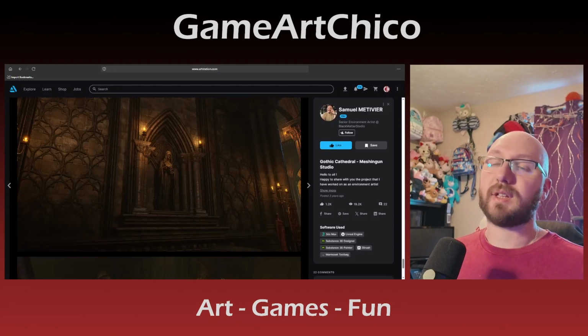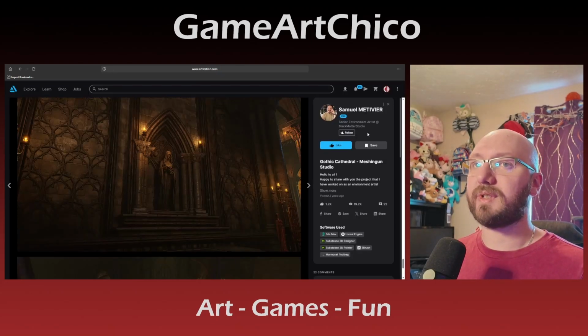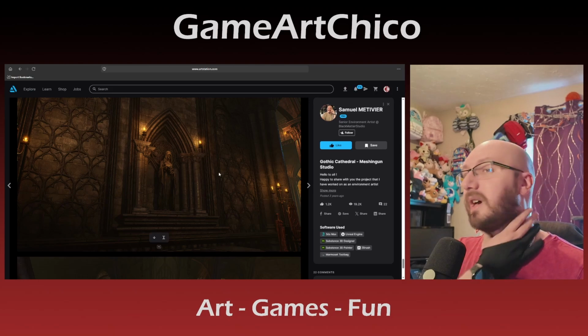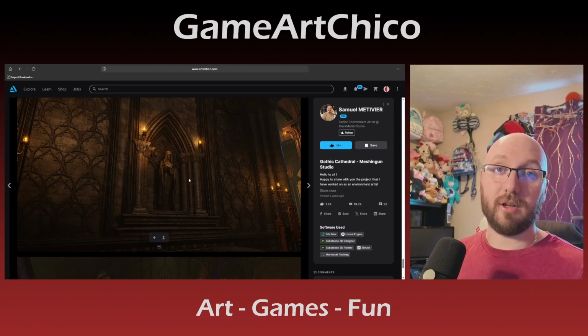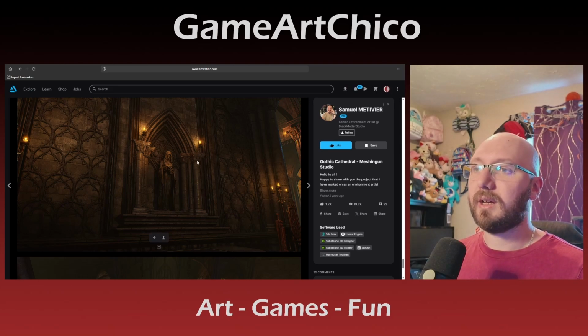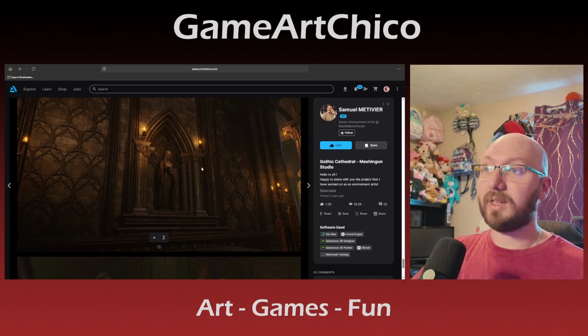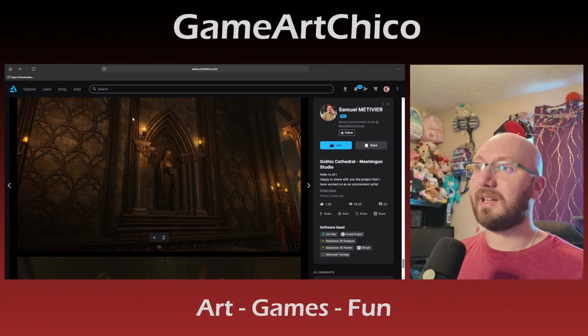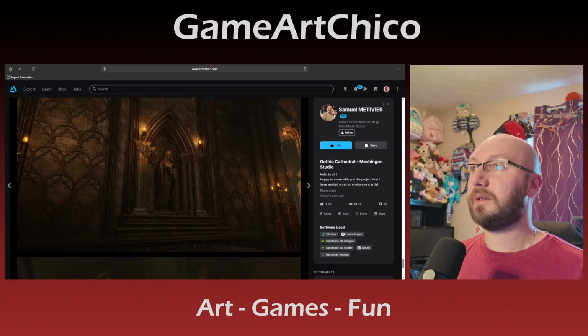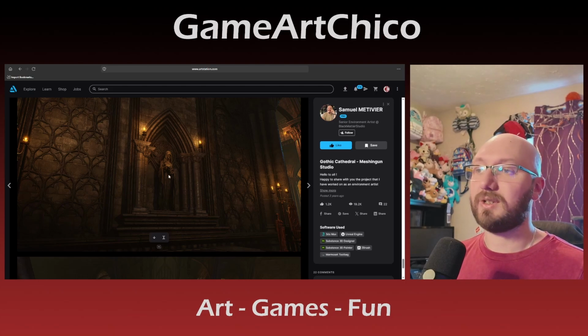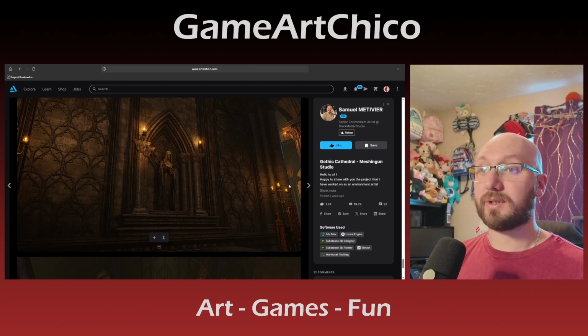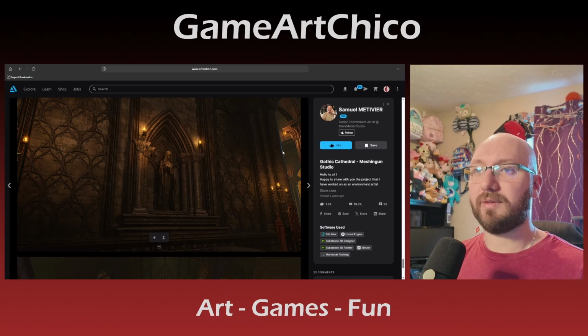As an example for some nice roughness breakup, here's a scene from Samuel Metivier, who granted is a senior artist, but the point is, these are good things to look at to see what you're aiming for. See the way on the pillars here, they've got some nice roughness variation. It's not one consistent value. It's got some breakup. Same here. The way the light's hitting it, it's not just hitting it as one block. So let's get back to this one. You've got basically one value here, whereas here you can see it breaks up quite a bit, not just because of the normal information, but that also helps if you have more normal stuff going on. But even here you can see just in the roughness, it looks really good.